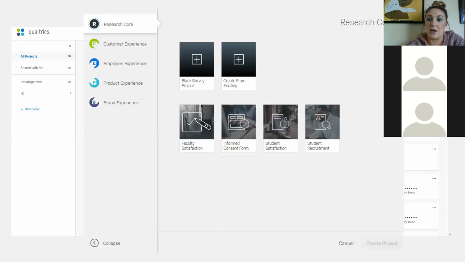You will likely not see anything on your dashboard except maybe the sample survey that I've shared with you, but you should now see your ability to create a blank survey. Your options are to create a completely blank survey from scratch, or you can create from existing. Now, the only thing you'll have is the sample survey, but for example, you could copy my sample survey wholesale and use that as a template to make your survey, just replacing the materials from the sample survey with your own material.